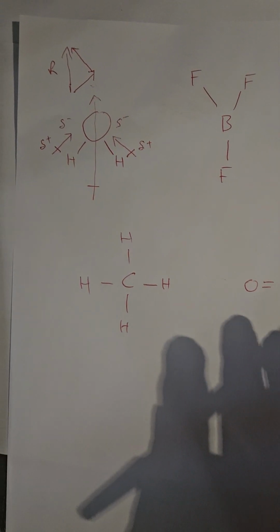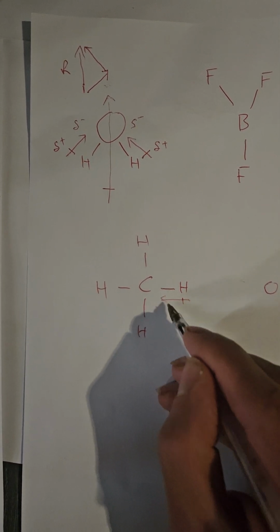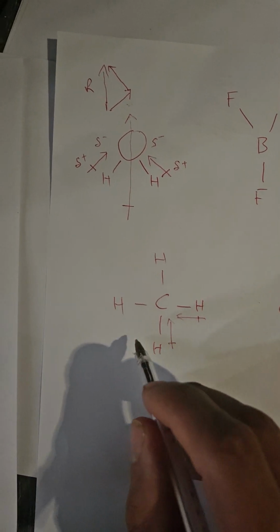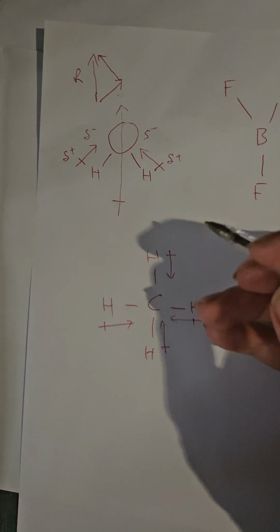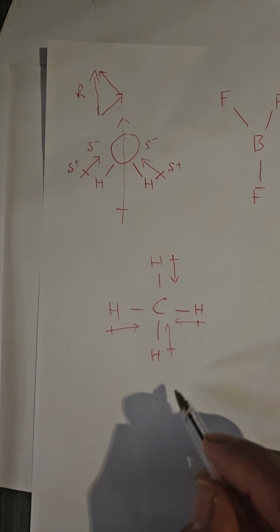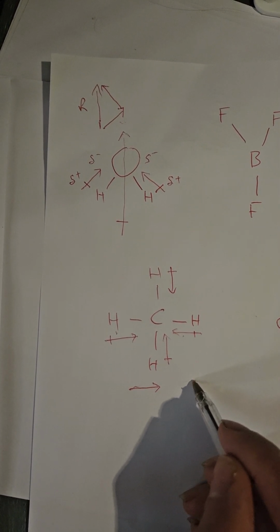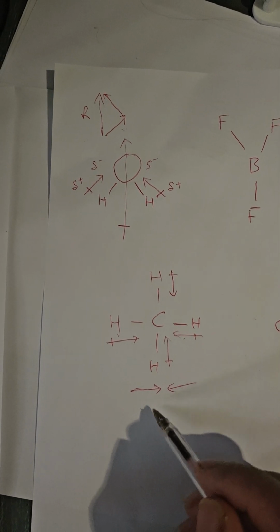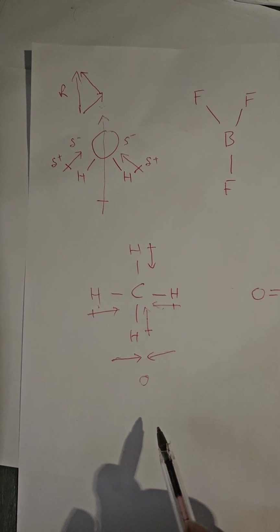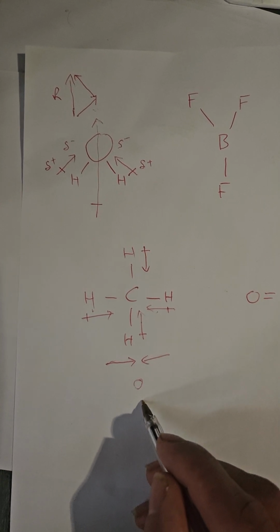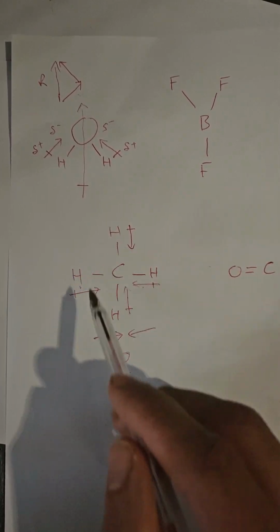Okay, if we view this then, for this one, this is the same type of thing. I'm just drawing in my dipoles quickly. So all of them shift the electrons down. If I add up those things as if they were vectors, this one and that one, what happens if I add a vector in this direction and one the same size in this direction? They cancel out to 0, right? And the same for the top and bottom. It's 0 net. So if these things add together to form nothing and nothing, there is no net dipole.